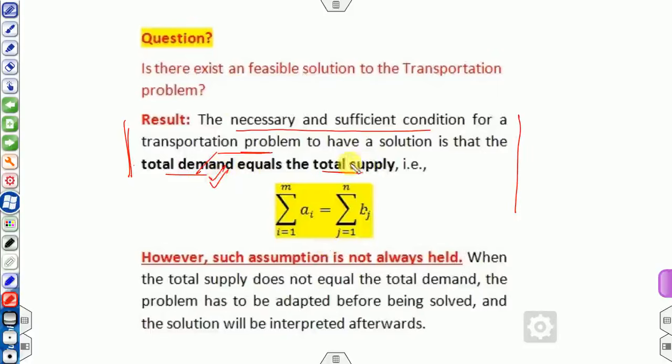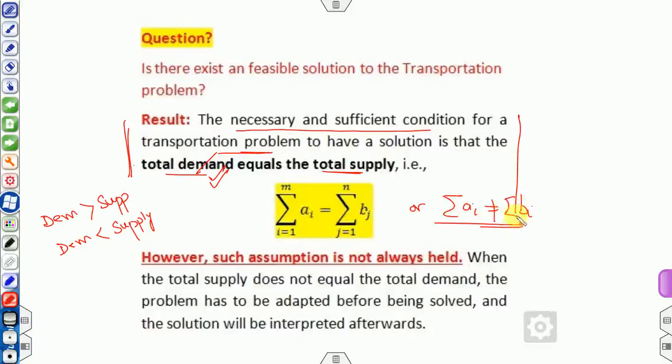Okay, so there is a huge demand, but supply is less. In other cases, in normal days, it can also be there. Sometimes the demand is very large as compared to the supply, or sometimes the demand is very less, but supply is the huge one. So in such cases, there are two cases: either this constraint is satisfied, or this constraint is violated.